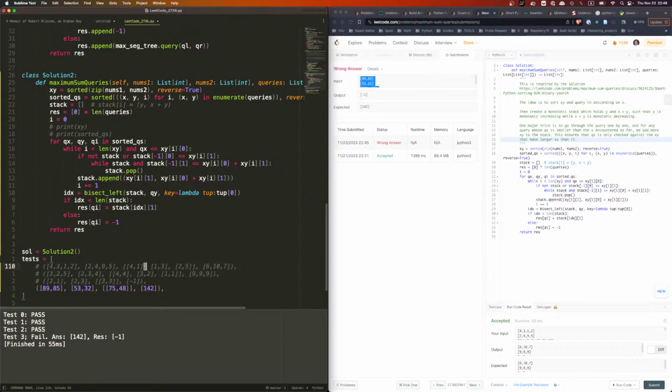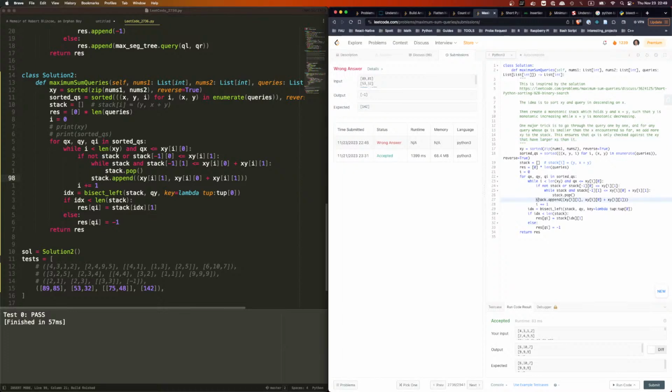Yeah, I think I know. Line 12. I think should be inside. It's only when we have a bigger and then we do it. If we have a smaller, we just ignore it. Yep. So this line.